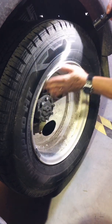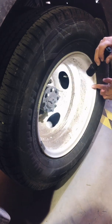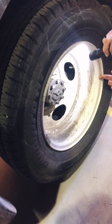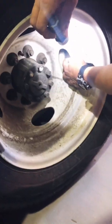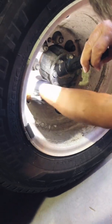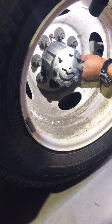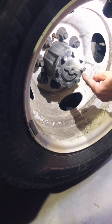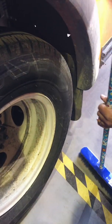Okay, the rim is okay, no cracks, no bends, no damages to it. There's nothing leaking on the inside of these two. Okay, again, you have to look for the valve stem cover, one on the outside tire and one on the inside tire. You want to make sure, of course, that your lug nuts are in fact tight, they don't turn off, your hub's not leaking, and there's no silvering on it. The mud flap is in fact secure.